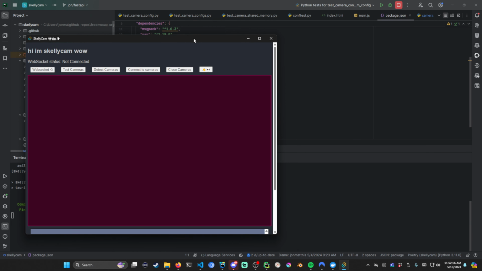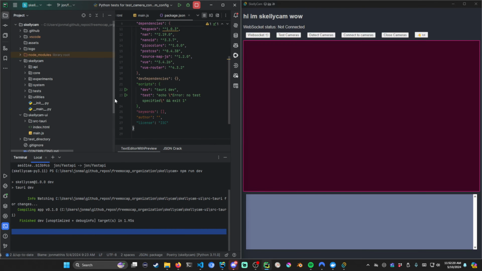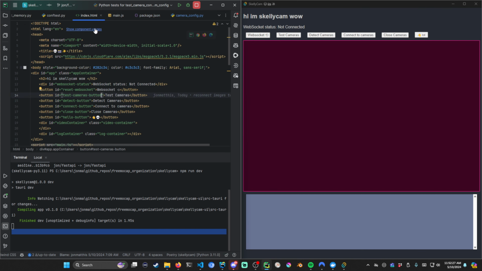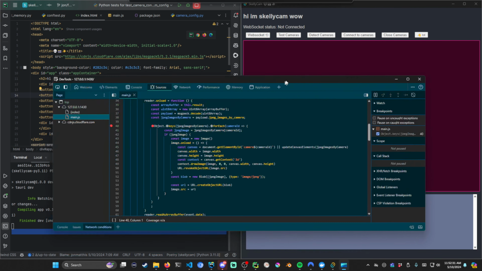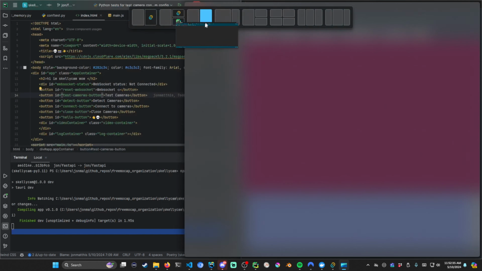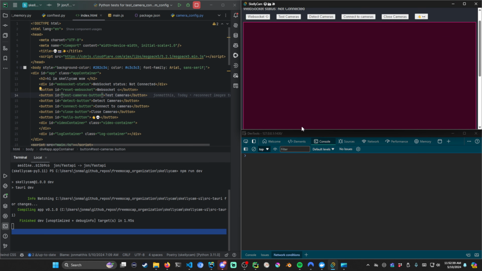First of all, it's a Tauri app, so it's just a browser. Actually, can I do this? Yeah, nice.